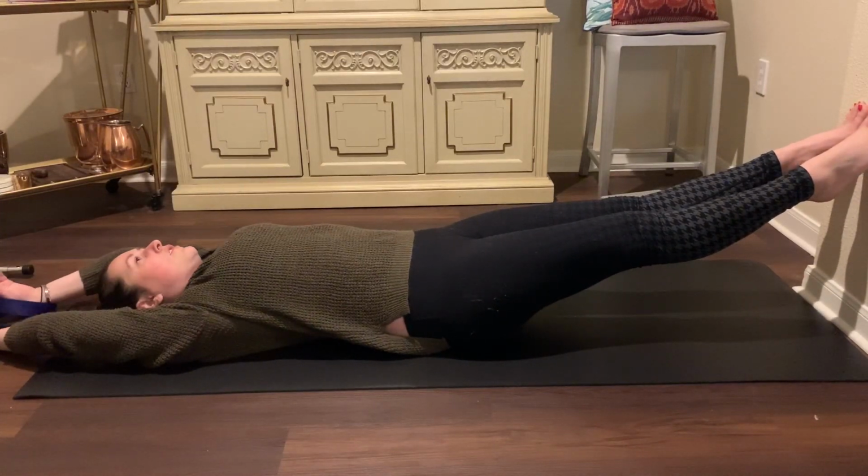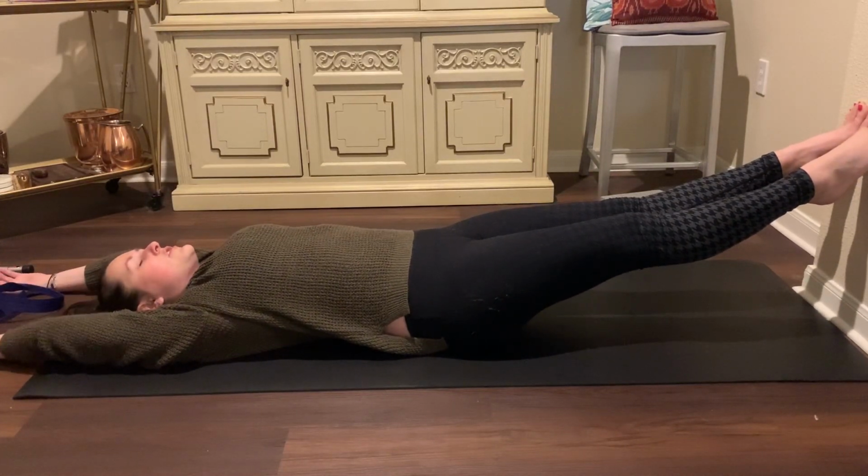Your arms go up and over your head to the back of the room. Just stretch right there and hang out right there for a second.